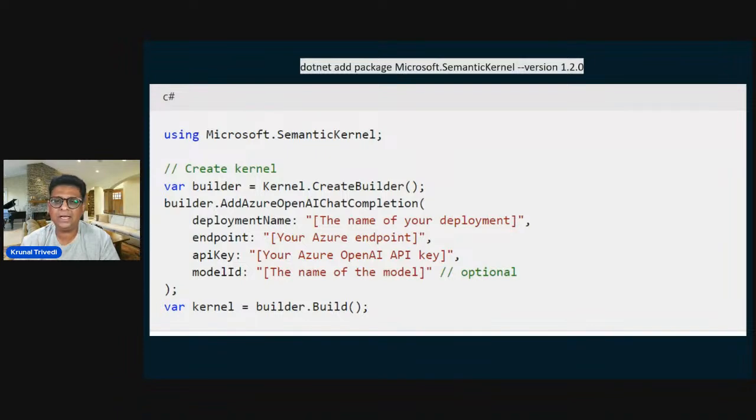This is how we can integrate Semantic Kernel into our code. It's very easy, just the bare minimum you need: installing the Semantic Kernel SDK, and then you need to provision the Azure OpenAI service. You need to create a deployment model on the Azure OpenAI service, then you just provide the key and endpoint, and finally you just write your piece of code here.